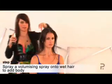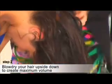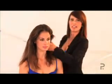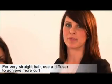Next, I'm going to get Shade to flip her head upside down so I can blow dry her hair with maximum volume. Now we'll get Shade to flip her head back and make sure the hair is completely dry. If you find you have very straight hair, you can use a diffuser to achieve more curl.